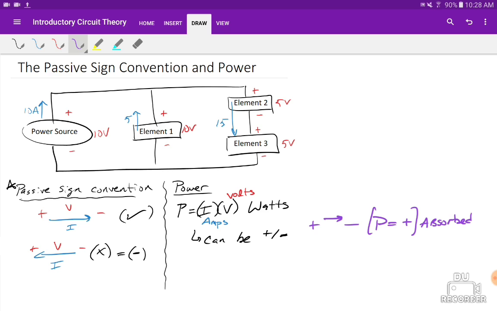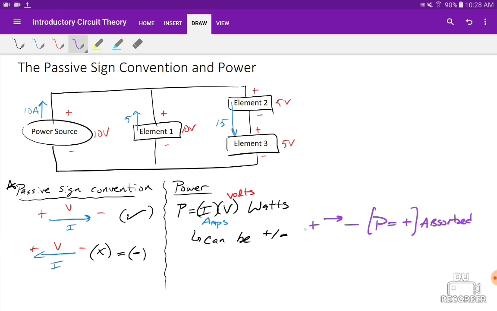Now, naturally, if you flip your passive sign convention, sometimes students say, can I just run on the idea that current flows from minus to plus, as long as I do that in the whole circuit? Yes, you can. Remember, ultimately, it's just an idea that helps you get the mathematics down properly. As long as you say current is minus to plus everywhere in the circuit, your answers are going to be the same as mine. I've had students do that. That's perfectly fine. I just don't recommend it because why would you give yourself more heartache on something that doesn't need it? But that's just a little disclaimer, side note.